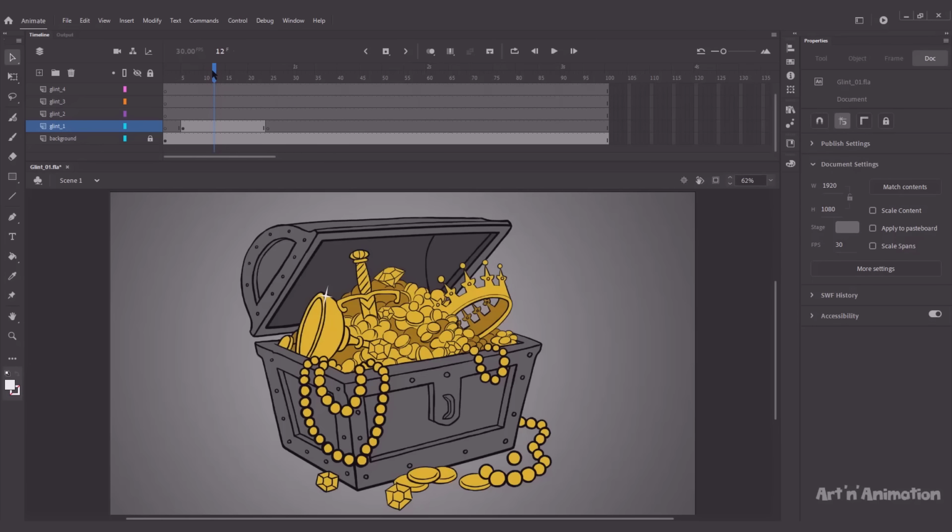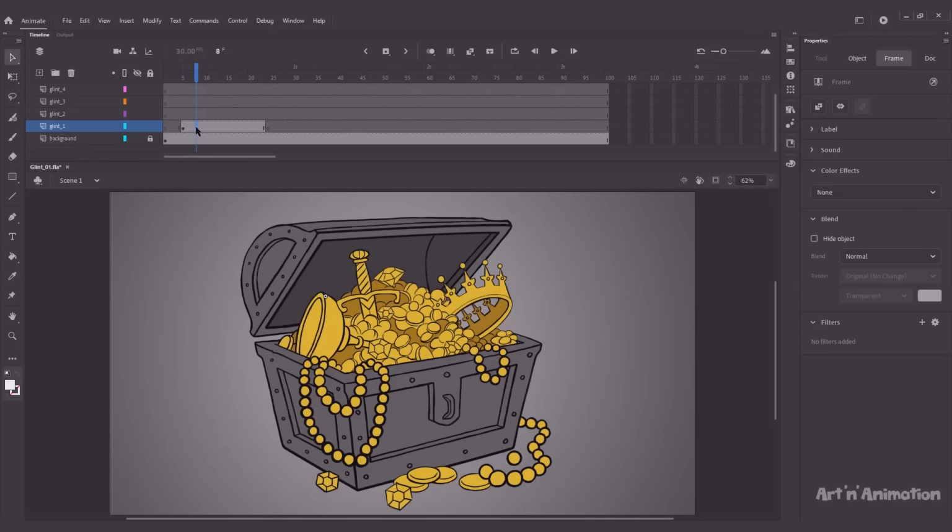Now we are going to use the same animation a few times over other places on the treasure. We tweak the timing a little so that all the glints don't look the same. Now we can select a random frame over the layer Glint 1 and drag it to the upper layer Glint 2. Remember to hold down the Alt key while dragging the frame to the upper layer. Let's keep this on frame 30. That means our copy of the glint animation will start at frame 30 on the layer Glint 2. And let's stop it at frame 50 using F7 as we've done before.